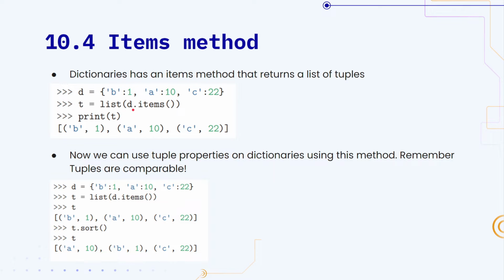What this method does is it returns a list of tuples, or a pair of tuples. Let's say we have a dictionary like this, where we have keys as letters in the alphabet, and some values. If we set t equal to a list of d.items, we're going to get a list of each item in a tuple pair. The d.items is returning a tuple of the key and value pair, and then we're making a list of that by putting each key and value pair in a list.